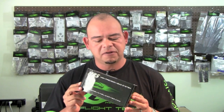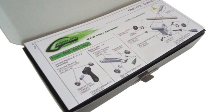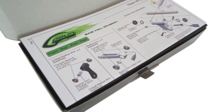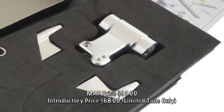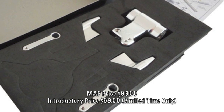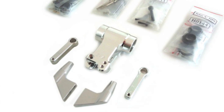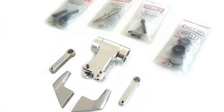HPS comes in a nice little box. You can purchase this from your favorite online retailer or local hobby shop, and there are basically two separate kits — a kit for the 630 and a kit for the 700. The kit for the 630 comes with everything you need to make the conversion. It does not include a swash plate, simply because every single 630 kit manufactured has a swash plate with four holes in it. It does come with the head block for the 630.